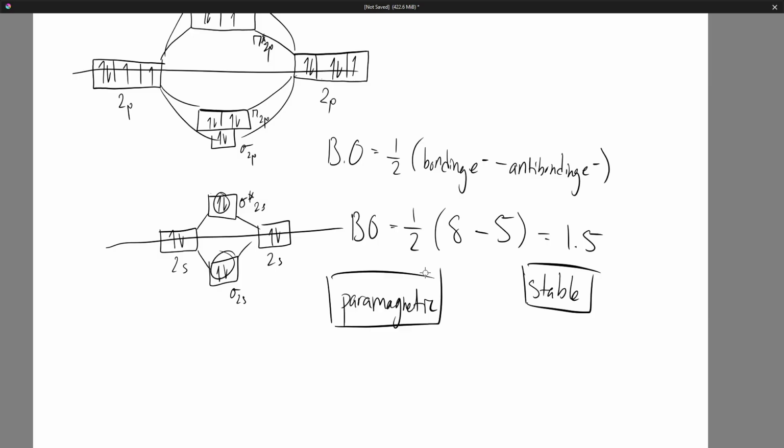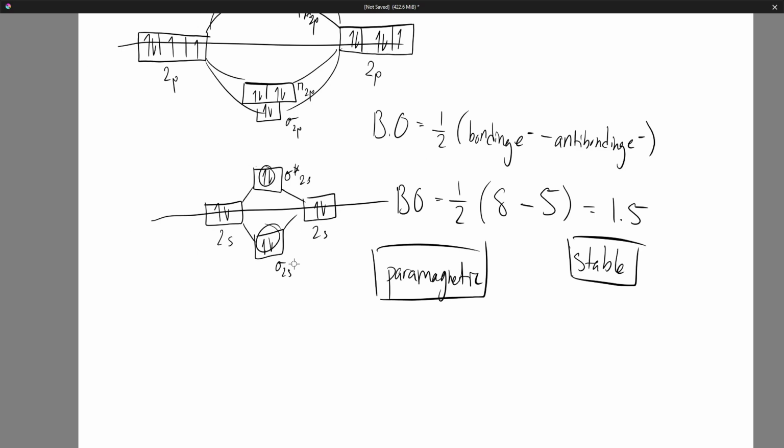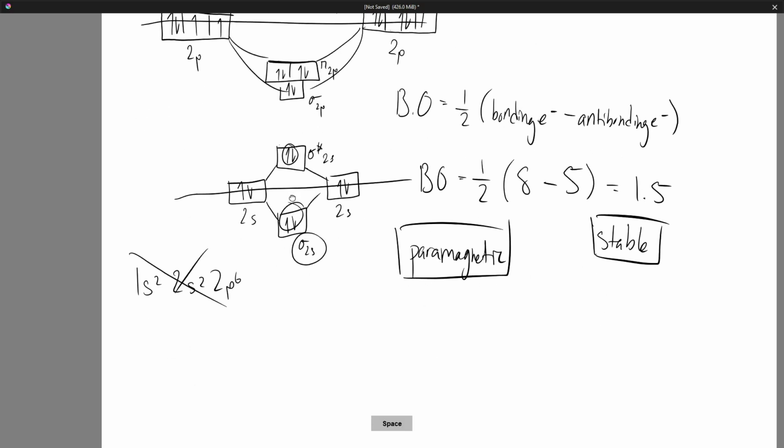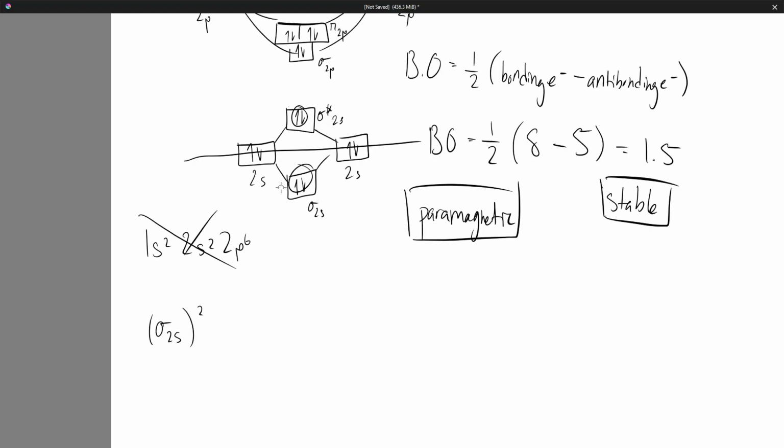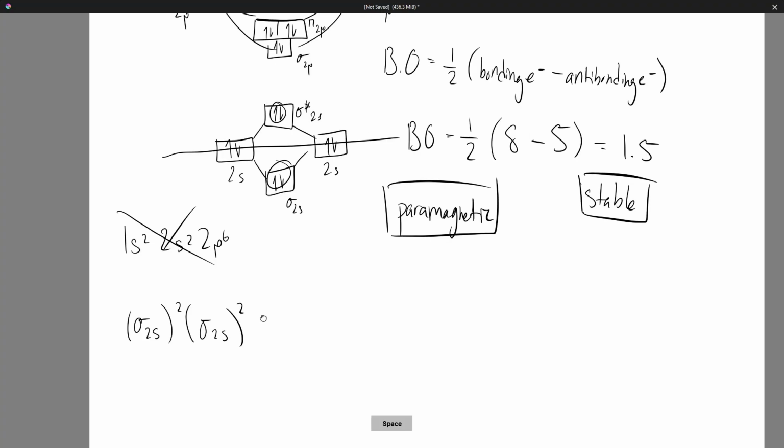For the outer valence electron configuration, we basically use these orbitals instead of your normal 1s2, 2s2, 2p6. Instead of this, we use these orbitals right here, the sigma, sigma star, pi, pi star ones. So for the sigma 2s orbital, there's 2 electrons, so we do sigma 2s 2. Now we move up to the sigma star 2s. Same with that one, there's 2 electrons, so we put 2.